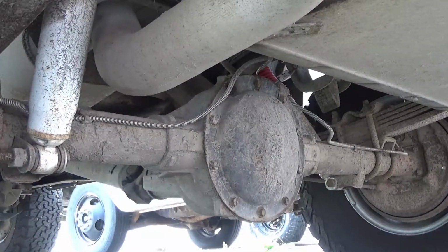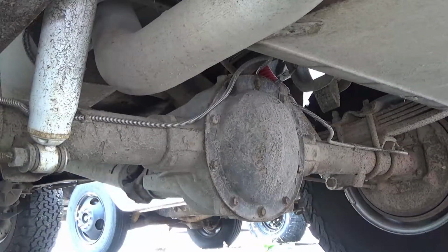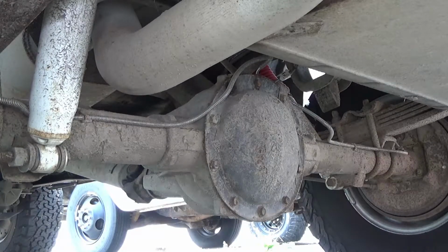Alrighty. Well, I just found all the bolts from the old cover that I didn't clean up. Still sitting here in the weeds. Make sure we keep them aside. And some of the gasket material I didn't do a very good job cleaning up last time.